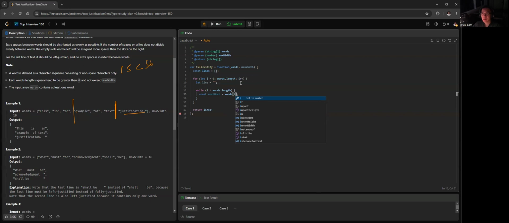But if it is not the first word, then we want to return the word with a space in the front, right? With a space in the front, right? So if it is the second word, we would do this. If it is the first word, we only want the words of I, right?